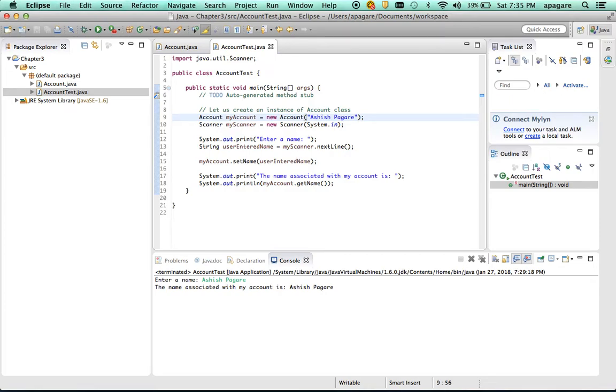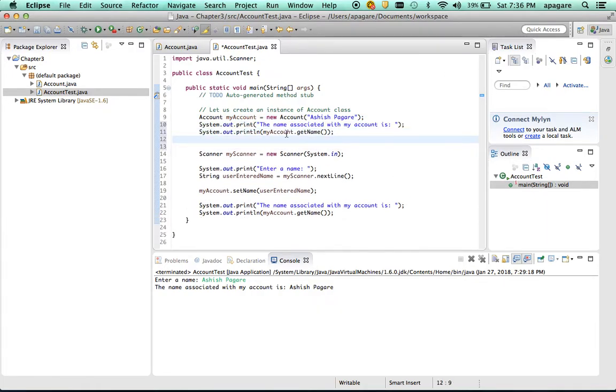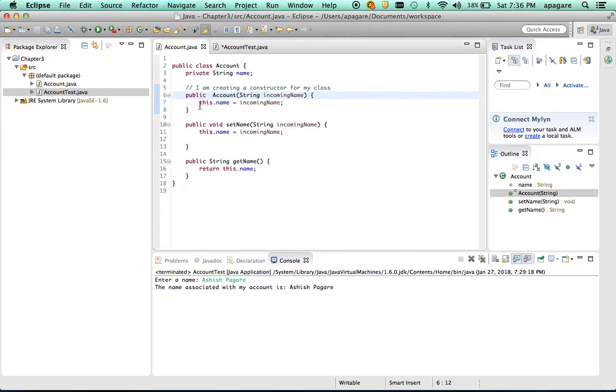Okay, so if we were to change it, we are saying, hey, I'm sending in Ashish Pagare. Then I'm saying, let's check what is the value, which is going to be Ashish Pagare, because what am I doing inside this constructor? I'm taking that and supplying it to my instance variable.